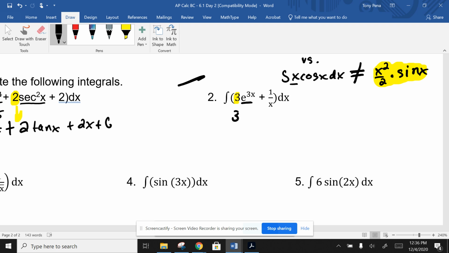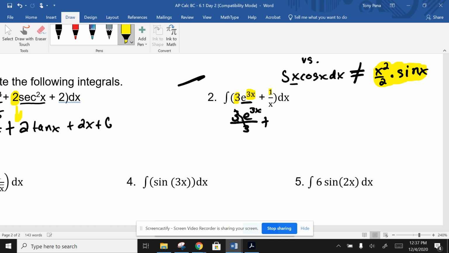And then for the antiderivative of the exponential function, it's going to repeat itself. In a derivative, you would have multiplied by that 3. Since we're doing an antiderivative, you now do the opposite of that, which is divide by 3. So then we're going to divide that by 3. So then these guys obviously cancel, and we're just going to end up with e to the 3x.